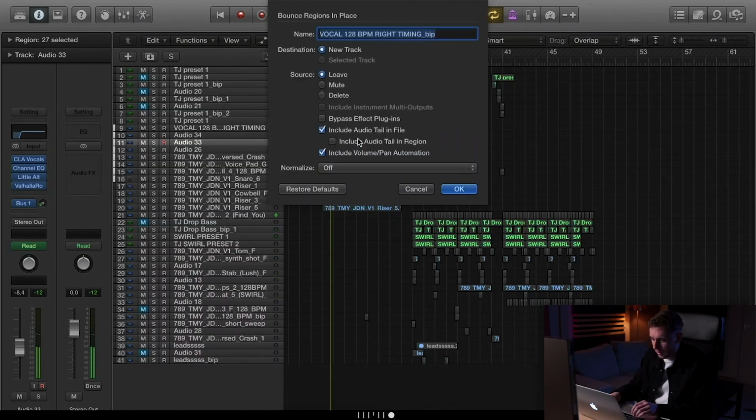Let's bounce it as audio because I want to cut off the reverb tail when the drop fill is coming. And if you use Logic reverb automation, it's not right. The timing is just not on the grid. It's super annoying. But that's the reason why I bounce it to audio, to make sure it really cuts off the reverb.